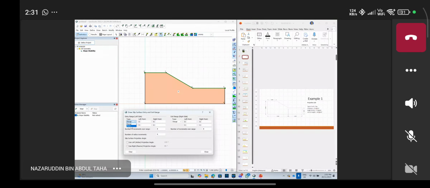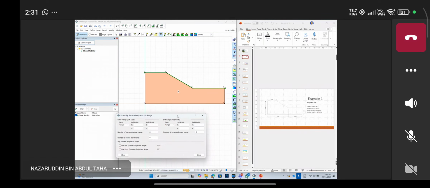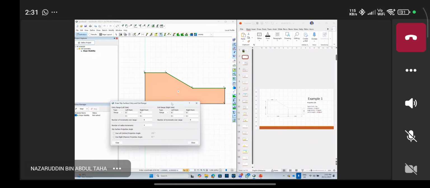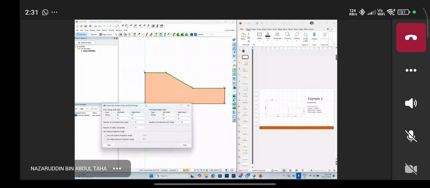You can choose the point if you predict your location, but with a certain range of slip circles, you can choose the type of entry and exit by range.